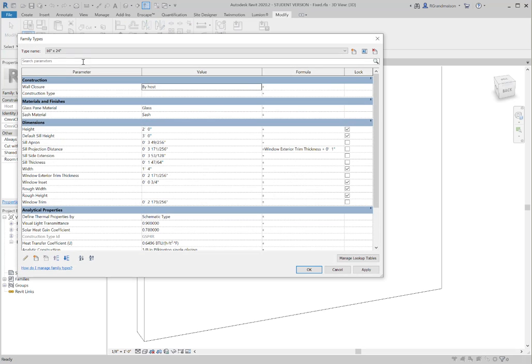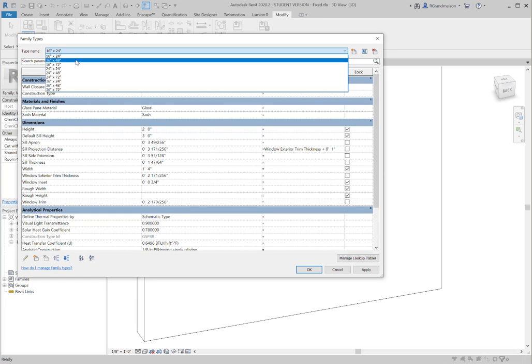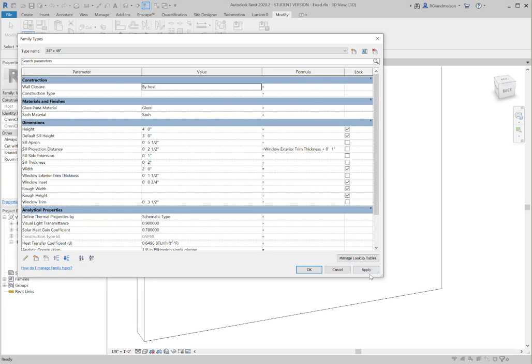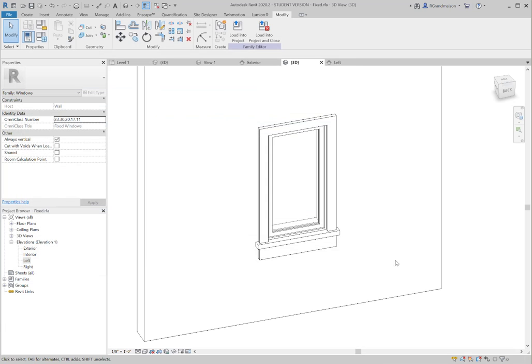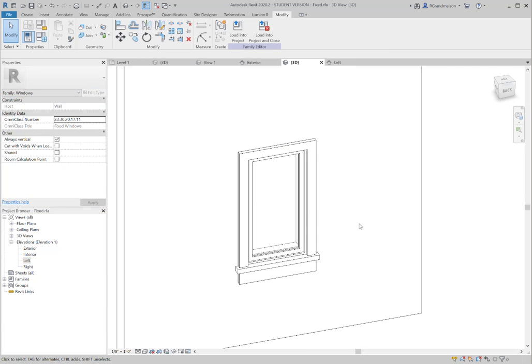And again, if I picked a different type, you would see that these numbers would change depending upon how I had set the parameters within it. And it should flex fine, but you may have to go through there and adjust each one of those parameters so that the values are what you expect them to be for each one of the different types.